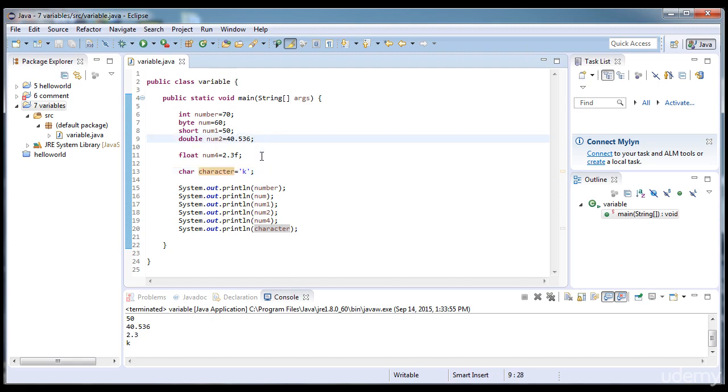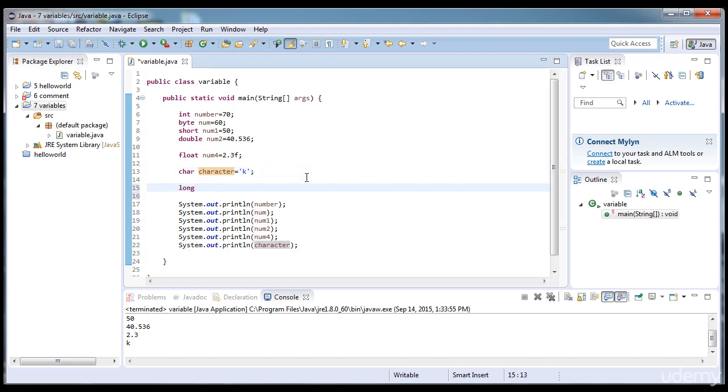And there is another type of variable, the long data type. So here I'm gonna write the name, number 7, and it has the capacity of 64 bit, and it can handle the long numbers 1 2 3 4 5 6 7 8 9.